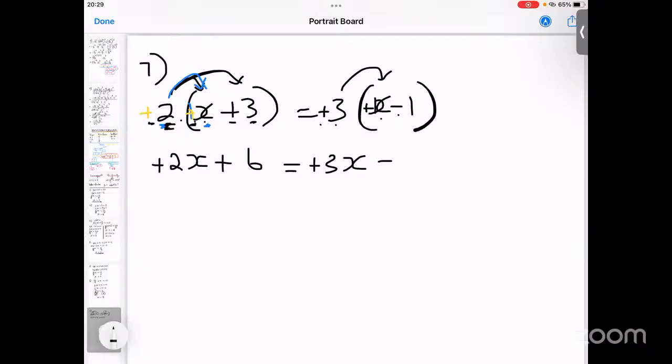But if they are the same, they will be a positive. We are talking about a positive multiplying a positive being a positive. A positive multiplying a negative will therefore be negative. But if it's negative multiplying negative, it's positive. That's what I'm saying: if they're the same, positive; if they're different, negative. Hope you get it. Then 3 times 1 is that.